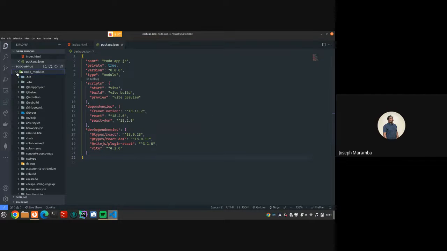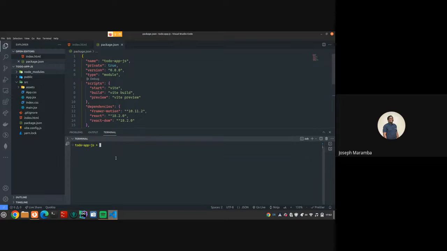And that's why if you come to node_modules, you'll find very, very many folders. And all that is managed by package.json and package-lock.json or yarn.lock. In my case, because I'm using yarn, it will be yarn.lock, but yours might have a different name if you're using npm. Yeah, so that's a rundown of the files.